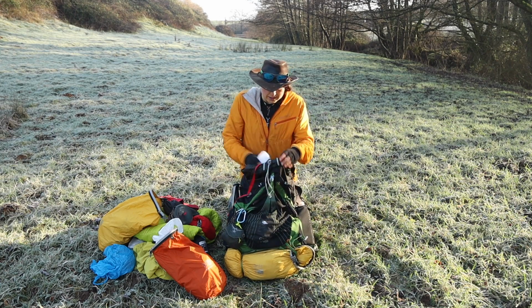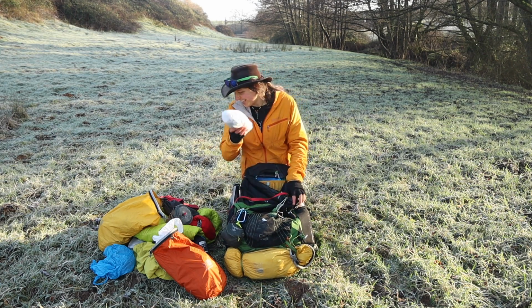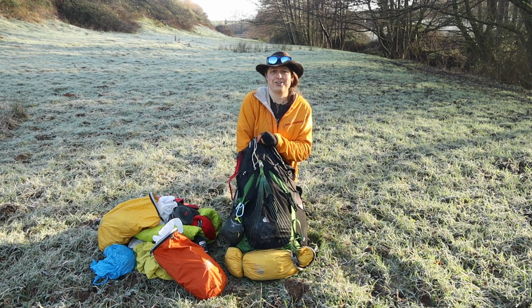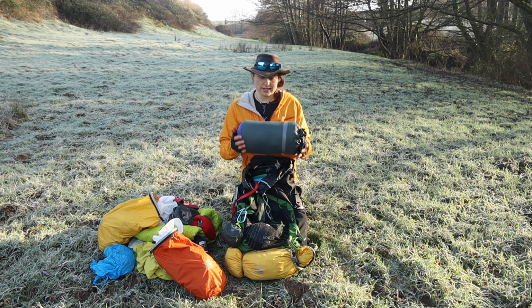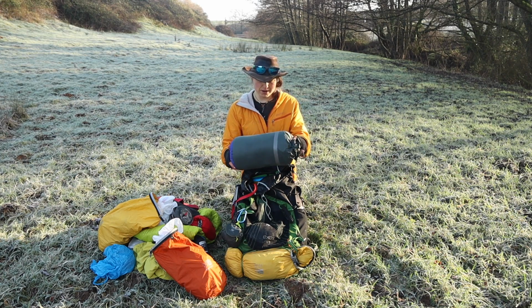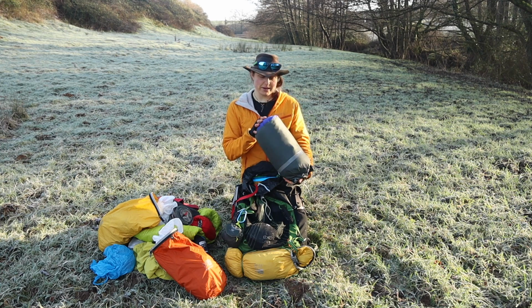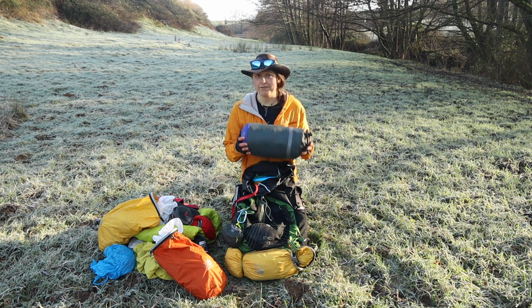So that's that. Just personal wash kit. You can see it's pretty small. Hygiene, what's that? So wash kit. And then of course, right down at the bottom, pride and joy, is my sleeping bag. Quite a bulky sleeping bag, yes. I think it weighs about, I don't know, 500 grams maybe? 600 grams? Need to work on that. But basically it's my Neutrino 400. Again, review on that if you want to check it out.